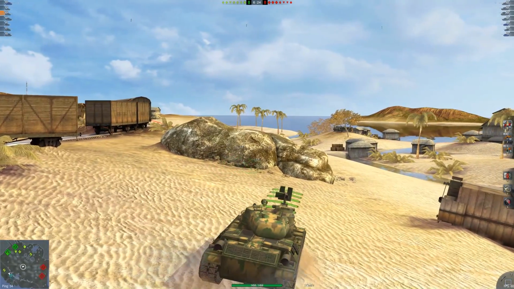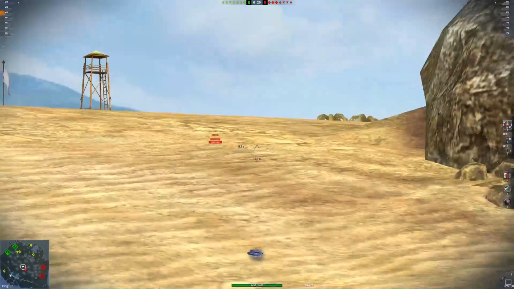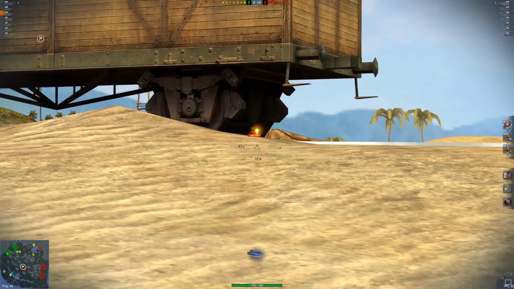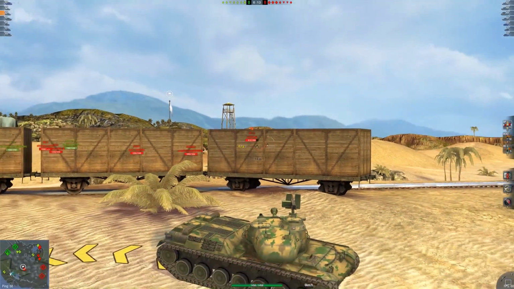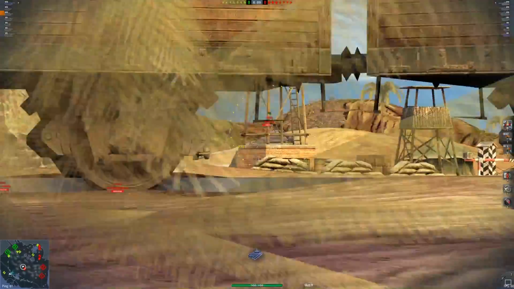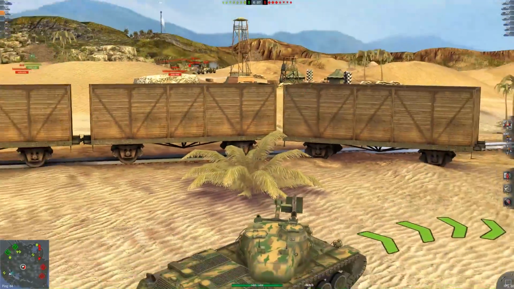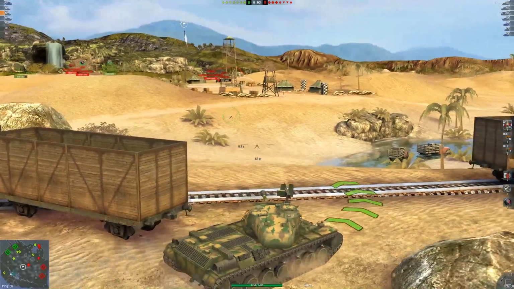I'm alerting my team that I've been spotted out here, and I'm proceeding with caution, a very moderate amount of caution. Taking a chance to stick my head over this edge, and I take out the tracks of the SP. Before I can reload, he's gone.